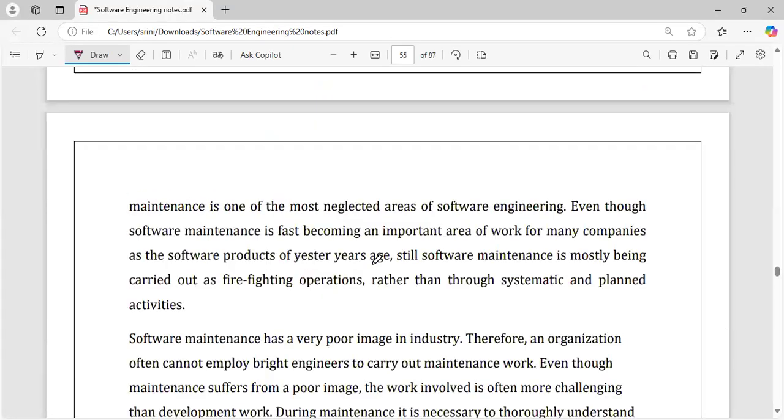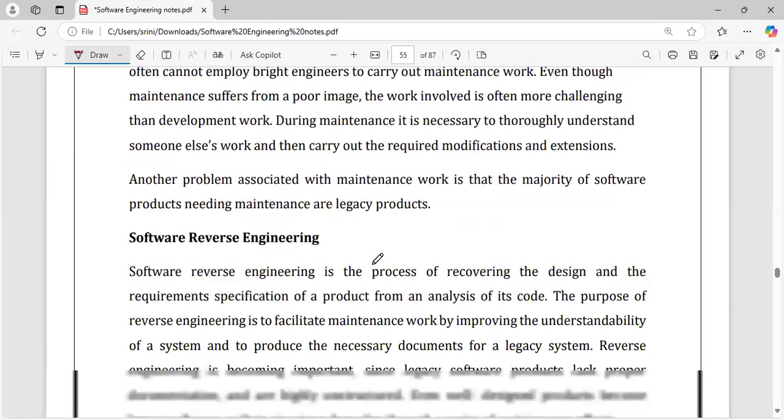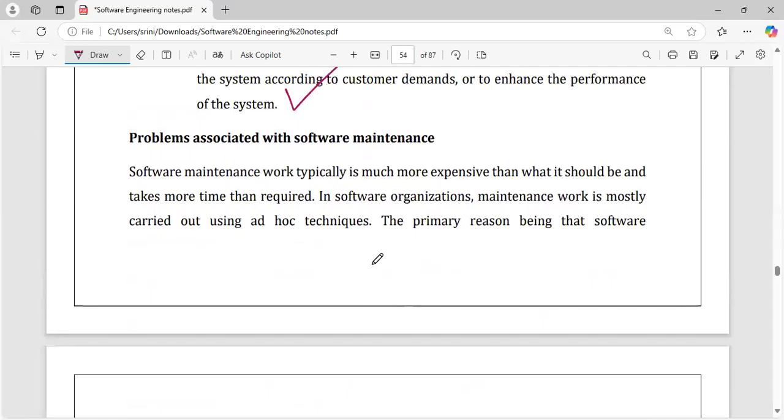Problems associated with software maintenance. Here, you can see that if the total cost is 100 rupees, development cost is 40 rupees and maintenance cost is 60 rupees. So 60% of the total software life cycle we will focus on maintenance.